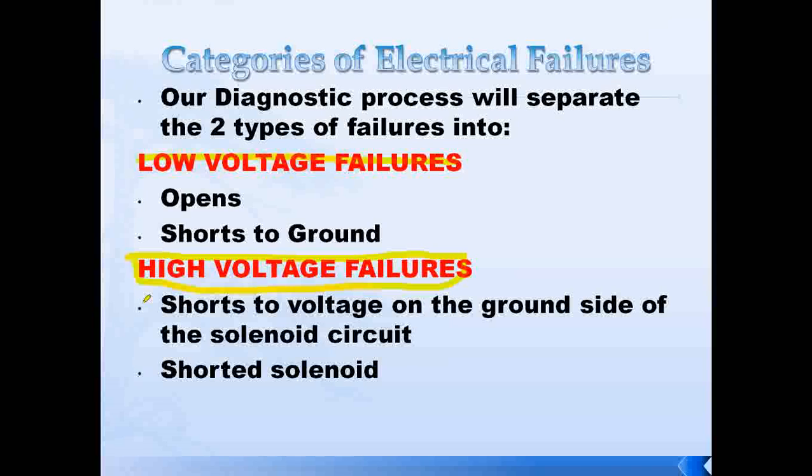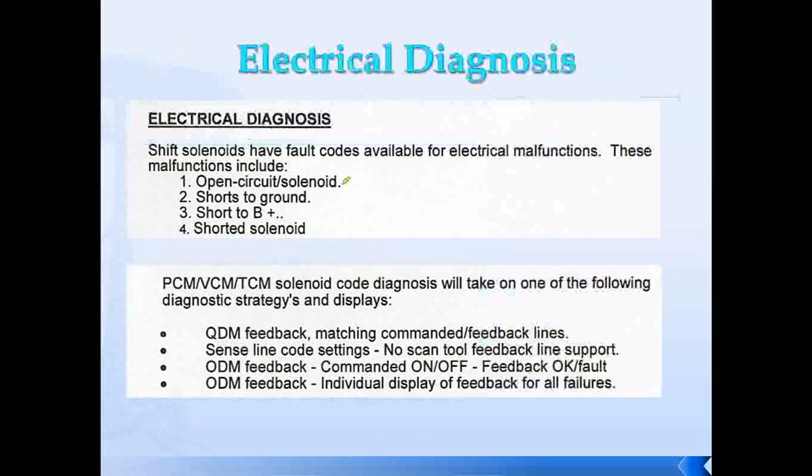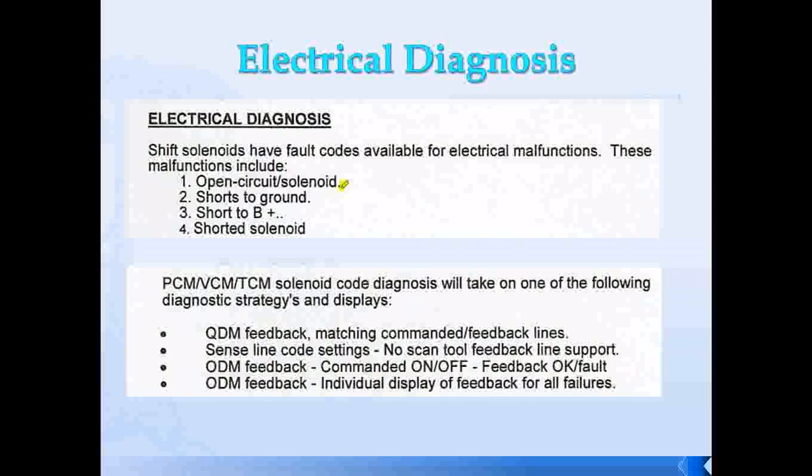So rather than going after 4 items and being stumped as to which of the 4 I need to look for, we're going to use the diagnostics built into this car to go after just 2 problems. So we're going to cut our diagnostic time in half by physically looking for just those 2 areas that we may have problems with. No matter how many failures we have available, which we just said there were 4 of them, we're going to use the diagnostics to help us figure out which 2 we need to actually look for.